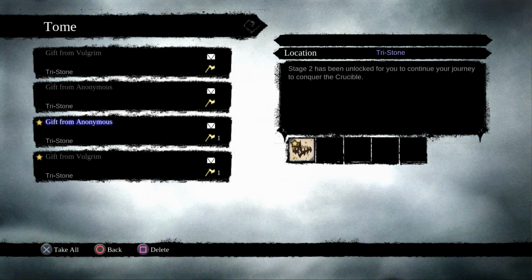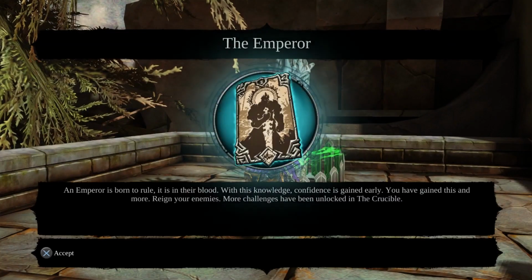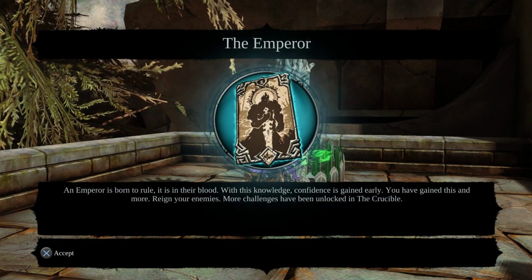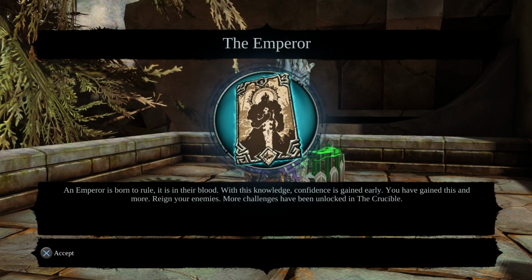Gift from Anonymous. Stage 2 has been unlocked for you to continue your journey, conquer the Crucible. And careful what you leave behind. The Emperor. An Emperor is born to rule. It is in their blood. With this knowledge, confidence is gained early. You have gained this and more. Reign your enemies. More challenges have been unlocked in the Crucible.